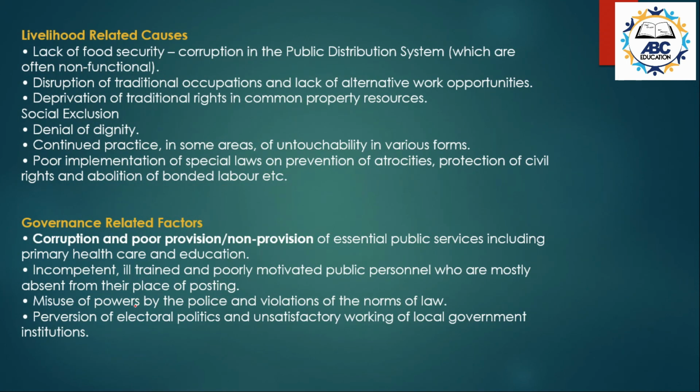Okay. Then the third reason is livelihood related causes. क्यों? Lack of food security है क्योंकि corruption है PDS system में. आपने PDS system कर तो रखा है, but those people who actually deserve free food, that free food is not reaching those people. Disruption of traditional occupations and lack of alternative work opportunities. ठीक है. Then social exclusion क्यों होता है? ठीक है, denial of dignity, continued practice of untouchability बहुत ज़्यादा होती है against SCs and STs in various forms. That is also one of the reason.